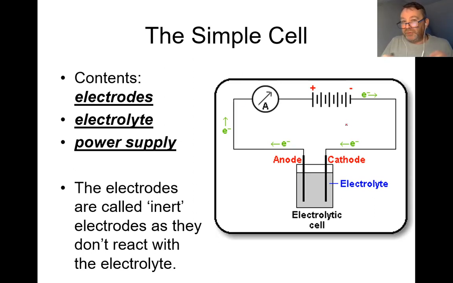Now again, if you want to get a little bit more technical about it, which as chemists we don't really need to, but if you're a physicist you'd say, oh yeah, the reason why the electrons are coming from here is because they are being repelled by the negative charge present in the battery, and the reason why the electrons are going here is because they're being attracted by the positive end of the battery. Okay, look, just keep it easy. Take the arrow I showed you, make the arrow, and then realize the electrons flow out of the short end and back towards the long end.